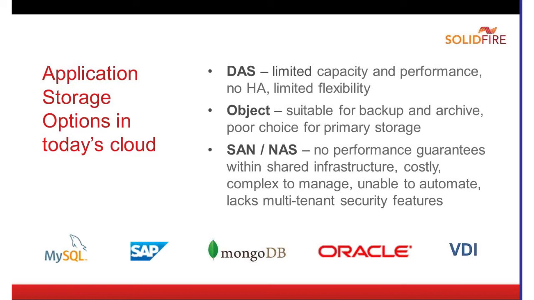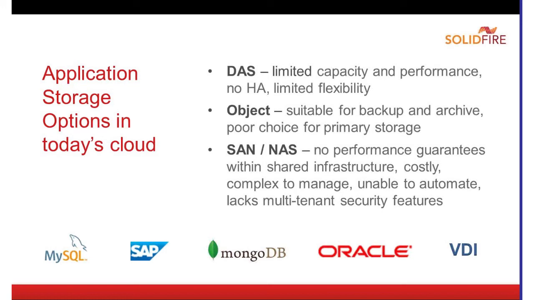As Howard mentioned, we also have these large object storage environments, which are great for backup and archival, but really not well suited for primary storage. If you want to run the types of applications that are listed at the bottom of the screen, database applications, business applications, you really need some high-performance block storage.